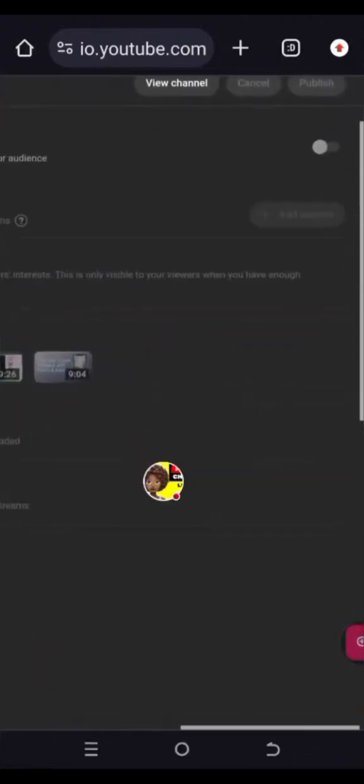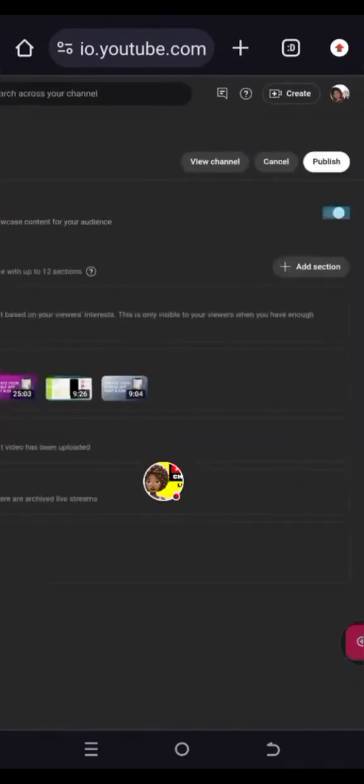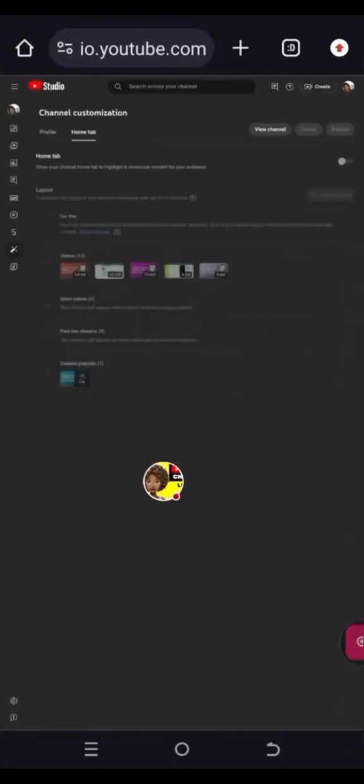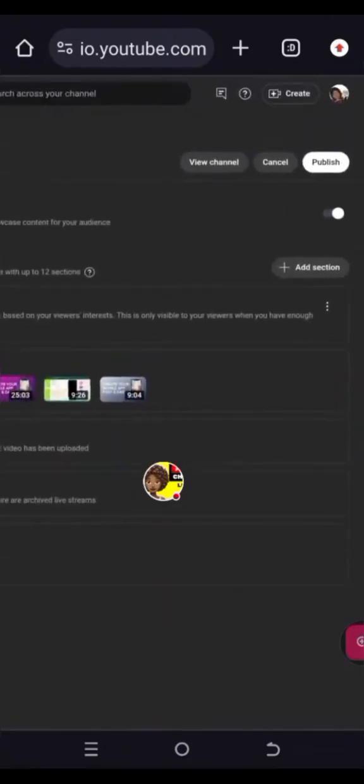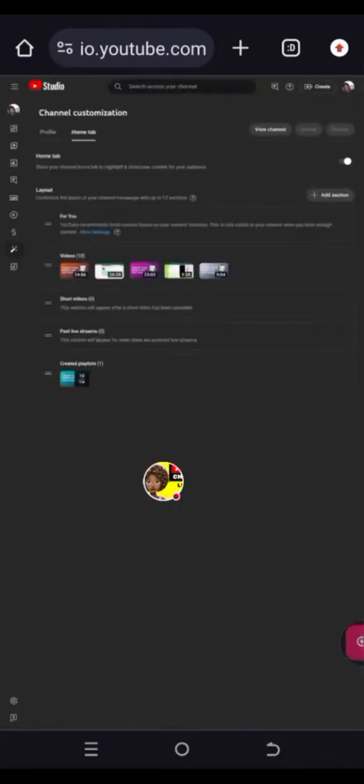When you come to the home tab, you will see this place where you have the toggle. You can actually toggle it on. Can you see that I have toggled this place on? If you don't toggle it on, it will show you gray. But if I click on it and toggle, you can see now it's brighter, it's showing everything. So when you toggle that on and you click on publish, it will publish all of these things to my home tab. So if I check anybody's home tab, I should see all of these things.